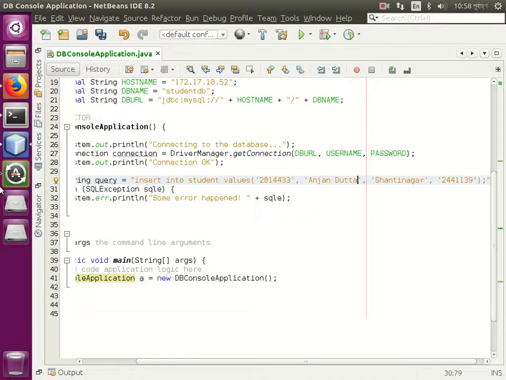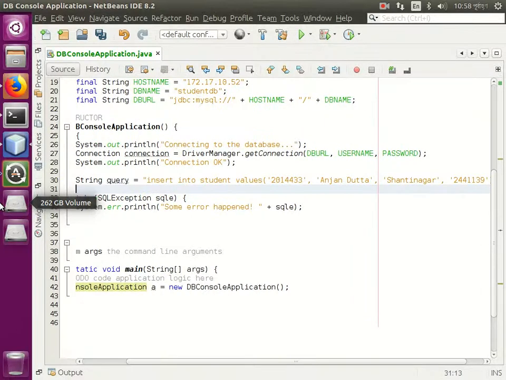Right? And we can change the other stuff as well. So this is a query that we want to send out to our database, and maybe this gets inserted over there. So how do we do that? Because we could do it from the terminal, from the console itself. Now we are trying to do the same thing, but from Java.